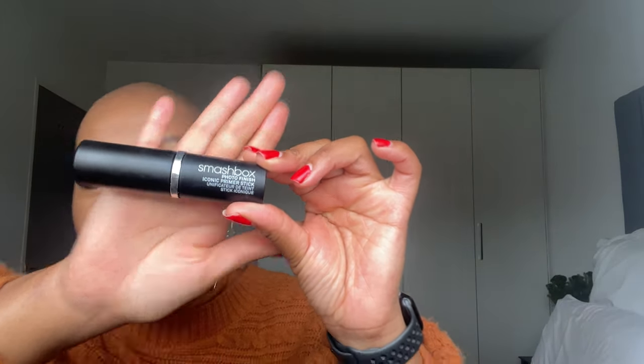Okay, then we are done. We have the last one here, and that is Smashbox Photo Finish Primer. It's a stick. I think it's limited or discontinued now, so they don't have it. It's got this waxy kind of finish to it and makes your pores blur out, so the appearance of pores is minimized, and I really loved it. So easy, you can just roll it on and blend. Or what I would do is take a bit like that, or a little bit more, mix it in my hands and then spread it around. But yeah, that's basically that.